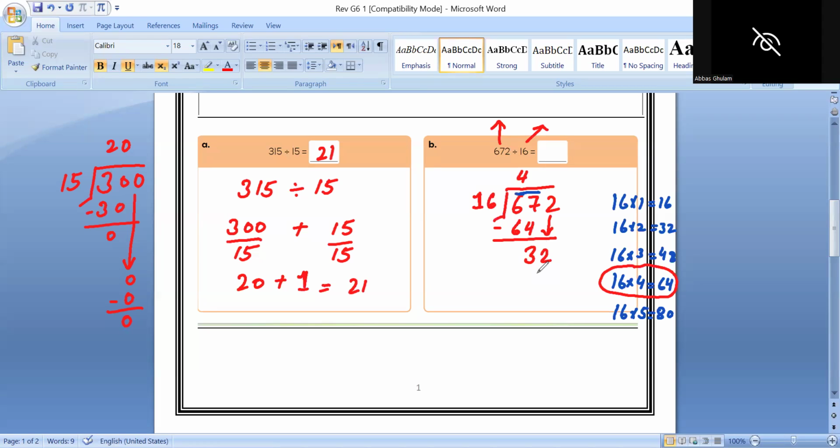Now it is 32. I will find it in my table. I already wrote the table. Is 32 available? Yes. I circle it. 16. 16 is already there. What is the next number? 2. I write here 2. What is after equals? 32. So I can write here 32. Very easy to divide like this. So 0. What is here? 42. So I can write here 42.